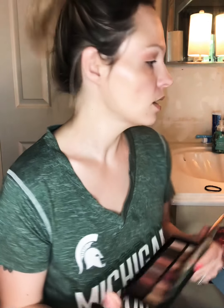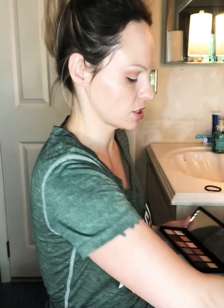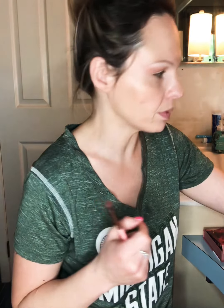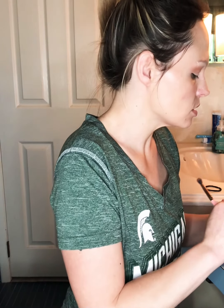Let me switch brushes here. I'm going to use... Oh, I probably should have said I was just using one of my round blending brushes. I'm going to find one that's a little bit smaller and a little bit more precise, but the same kind of brush. So let me see.